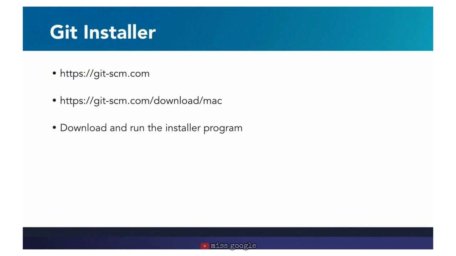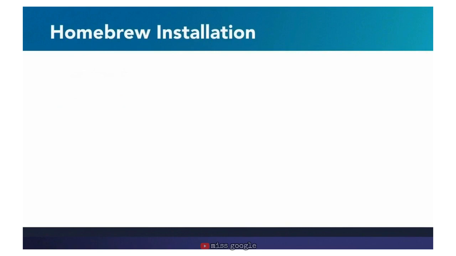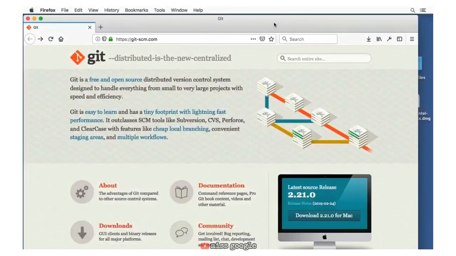But before I do, I just want to mention that if you're familiar with using Homebrew already, it might be easier for you just to use Homebrew to install Git. It's as simple as typing brew space install space Git, and it'll install the latest version of Git using Homebrew. Now, that's mainly for users who are already using Homebrew. If not, you don't need to worry about it. Instead, we can use the installer.